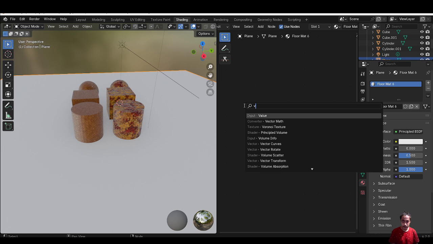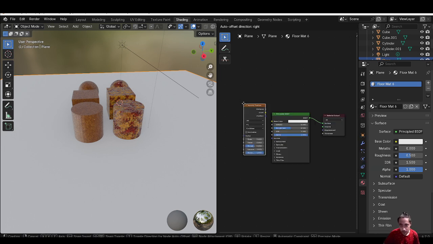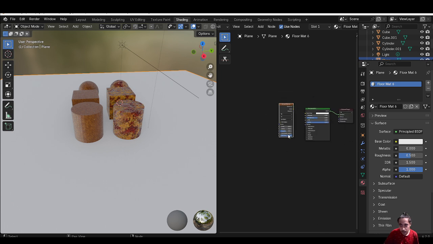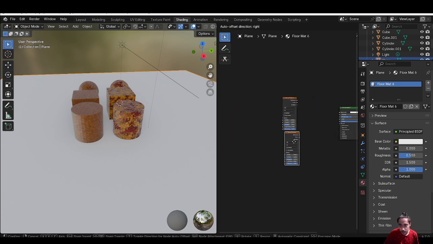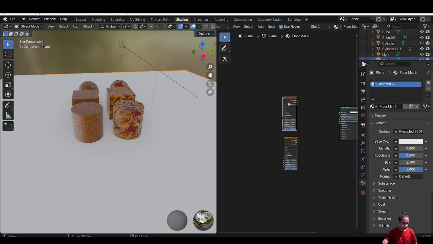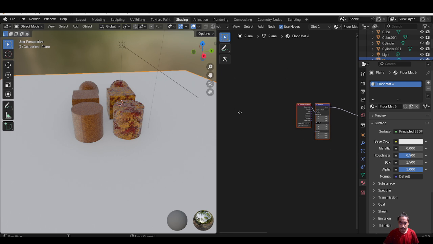So what I have over there is some Voronoi textures. We are going to get one Voronoi texture over here and duplicate that. If you have Node Wrangler activated in your add-ons, then you can press Ctrl T and you will get a texture coordinate, and you grab it and put it over here.